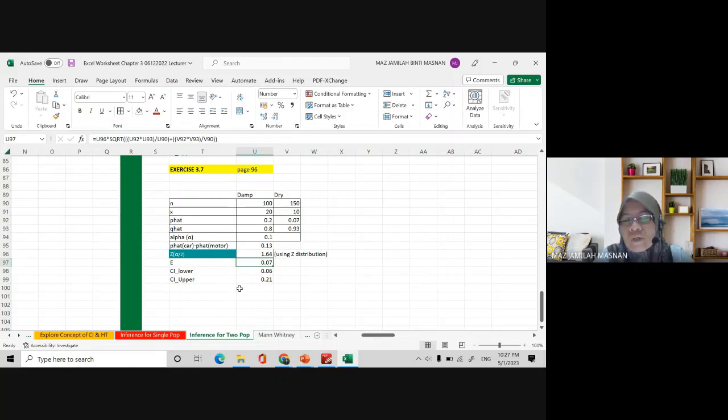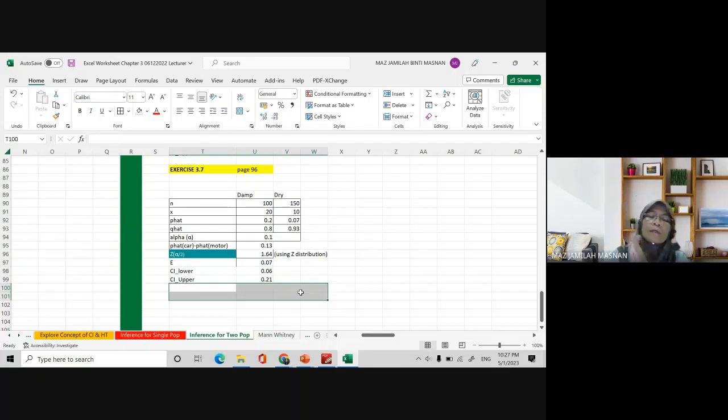It's just that you have to interpret. So class, for your quiz, you can use your Excel or you can use manual calculation, and make sure all the required answers you write down on your paper, because you have to submit your answer on paper. Okay, done. So I will share the template with you afterwards, so that you can try the tutorial questions while waiting for our quiz one on Thursday. So you can try the questions under tutorial. You can just use your Excel to help you out with the calculation.